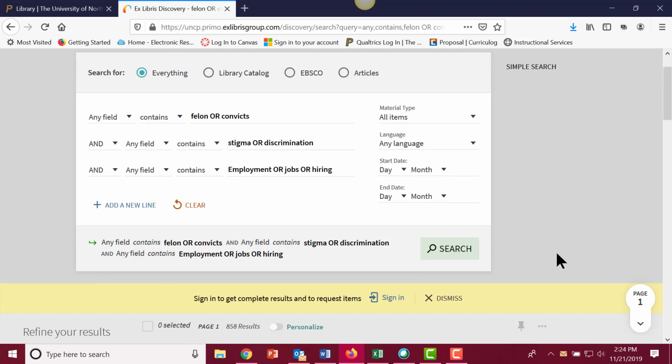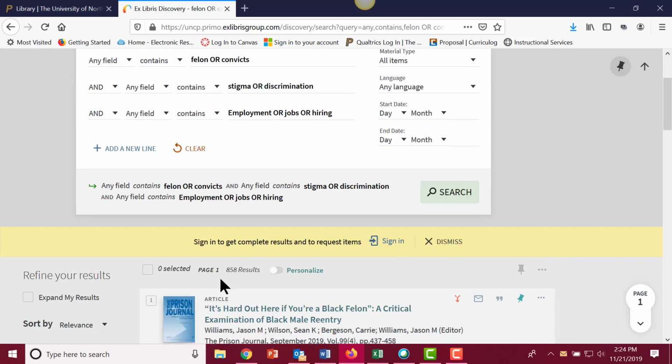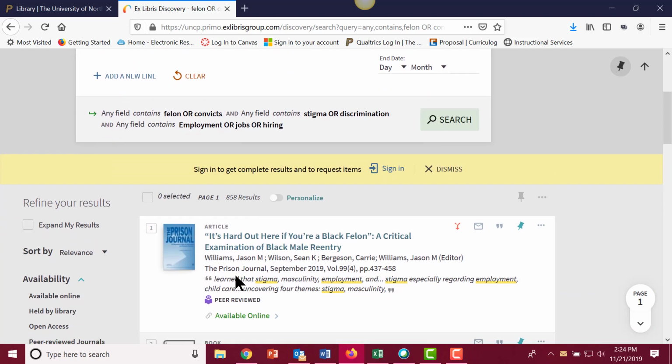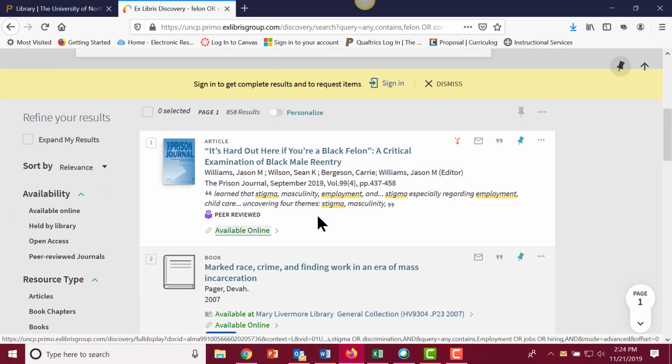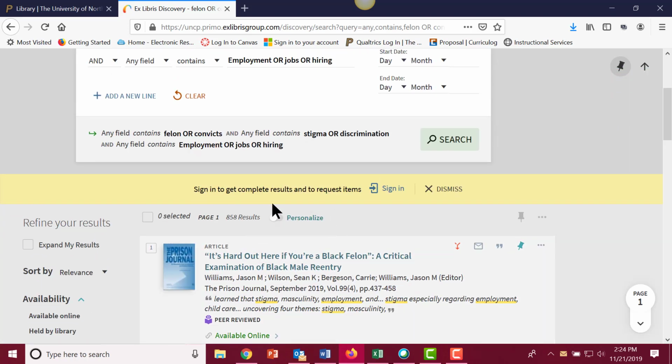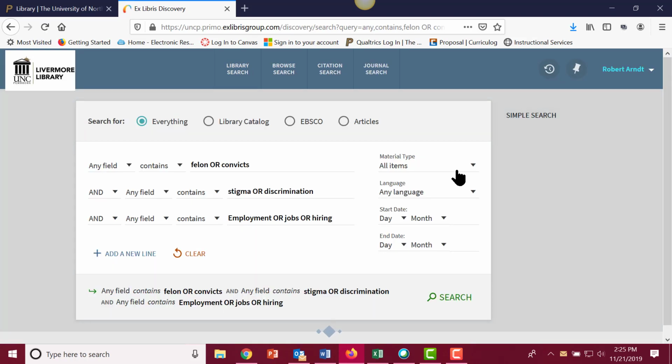Okay. If I scroll it up, notice I've got results. I've got 800 and some. Probably it says to get complete results, sign in. Let me sign in. And if you're off campus, you will need to sign in even to search the databases. I've signed in recently today and it remembered me.